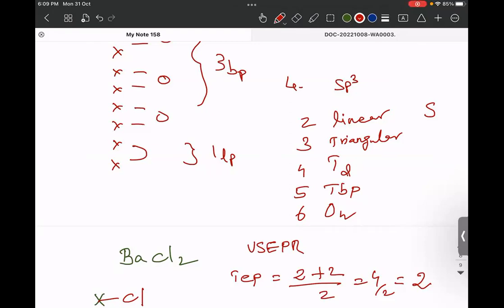Simple example, pink color. It's a mixture of red and white. Neither red nor white, but when they mix, it gives pink color. After the pink color, you will not get red color and white color. In the same way, if you have an s orbital, spherical in shape, and a p orbital, dumbbell in shape, when you mix them, you will not get s and p. You will get sp. That will be different from s and p.